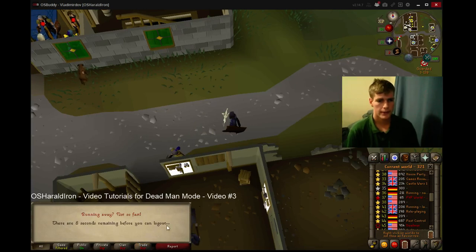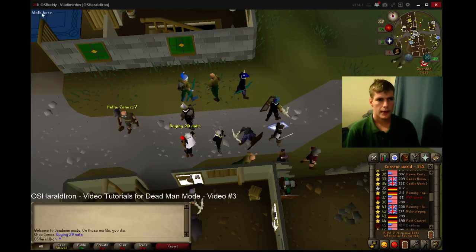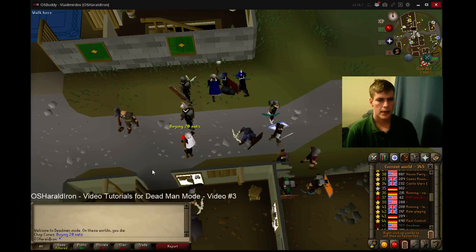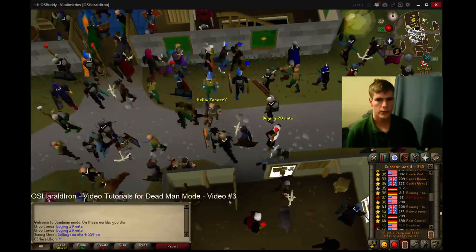You'll notice there's a 10-second timer. That means if you see a PKer, you can't just log out. They're like running away, not so fast. Okay, so now we're in the trading world right here. And this, I do highly recommend getting OS Buddy. It's really useful. So this area right here is where you buy runes.